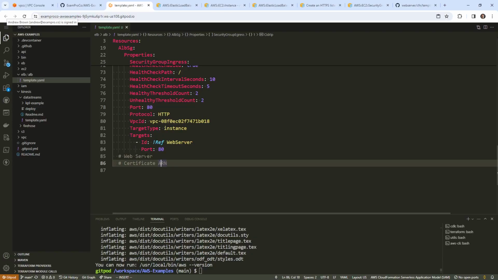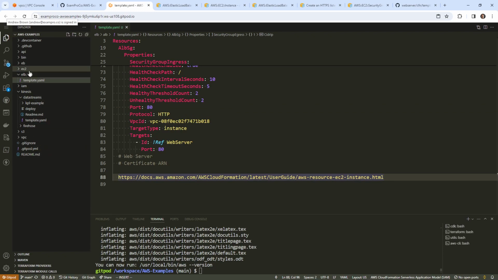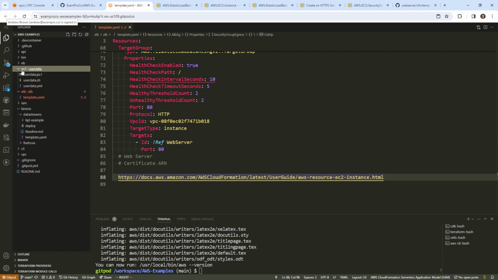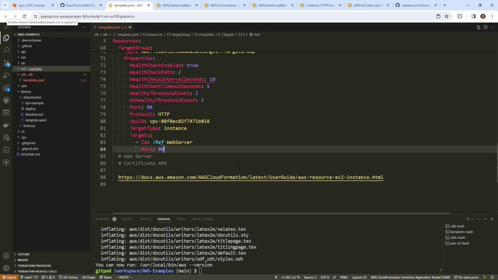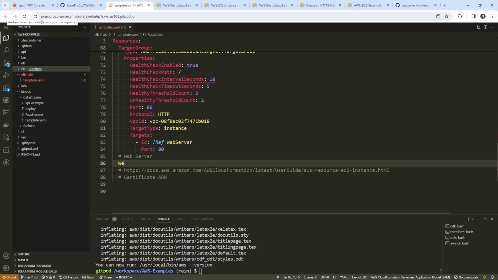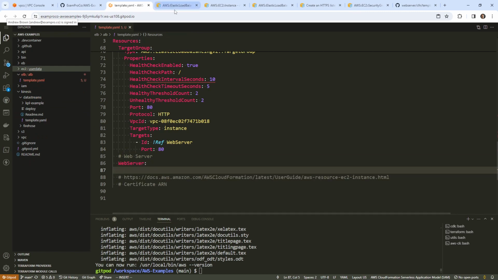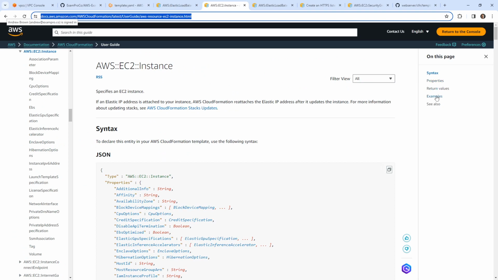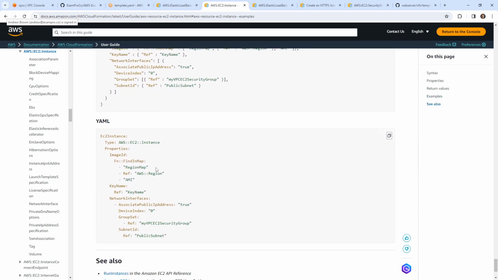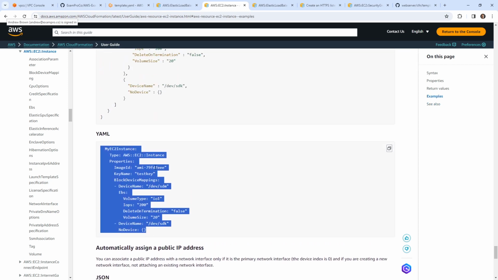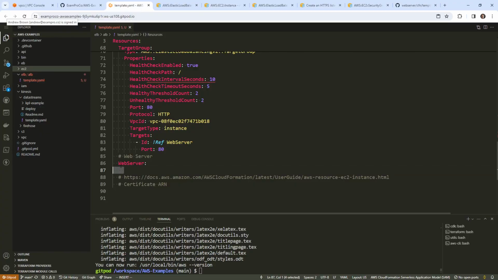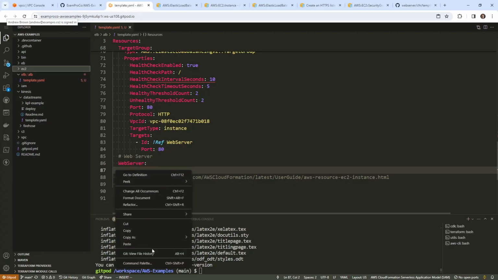And I almost feel like we have done this before, so I'm going to go dig into our EC2 section here, and maybe we already have a template. No, we don't have one here at least. I know we've done it somewhere, but trying to find that's going to be a little bit tricky, but I can just type in web server here, and we'll make our way over to EC2 instance. And we'll go to examples, and we'll go ahead and grab one. I want one to automatically assign a public IP address, so I'm going to grab this one instead. Okay, we'll paste this in here.